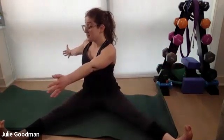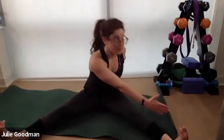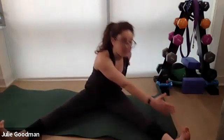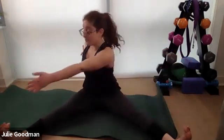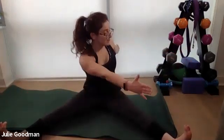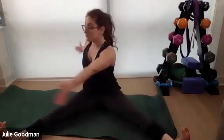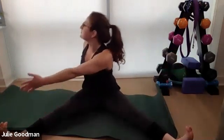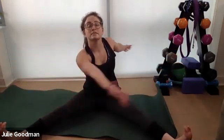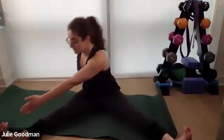Twist through the spine, still being nice and tall, then leaning forward again, still with a straight spine, so we're not rounding as we come forward. We're not pushing, we're moving from the hip. Out. Take it out. Great work.